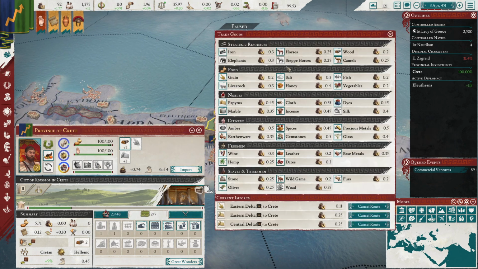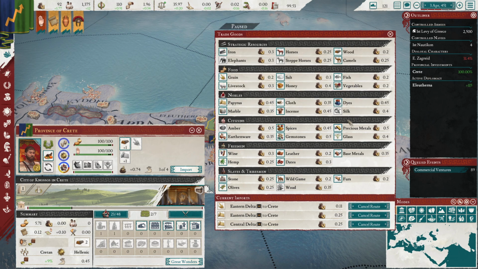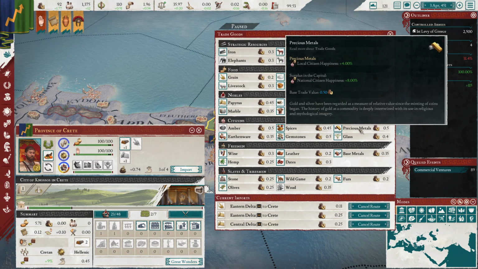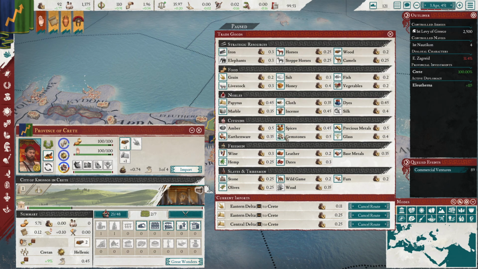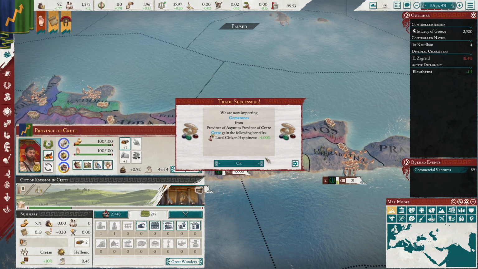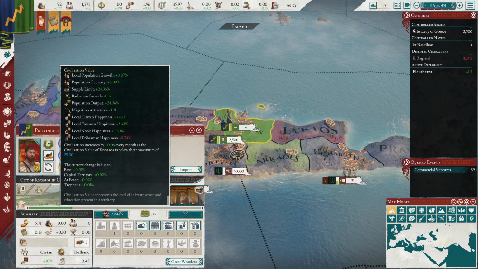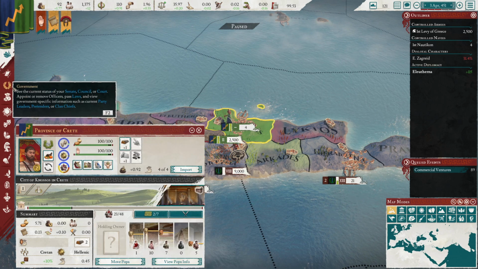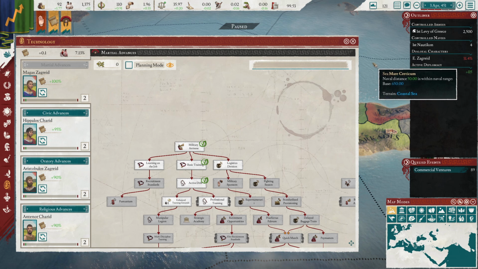So I'm going to import something else here. However, what do I want to import? Again, just kind of look around and see what you want. I'm going to have a look at some of the bonuses. That's local noble happiness. I think we could probably go for some gemstones. That increases local citizen happiness since it's a high value trade good. And we'll get that from Egypt. So that's going to increase our cash flow a little bit more, and also increases our local citizen happiness. So, of course, now our citizens are happier again. And, of course, happier citizens output more, which is going to be quite nice.